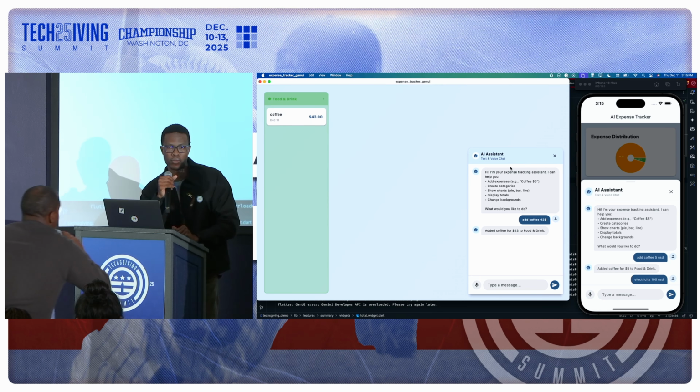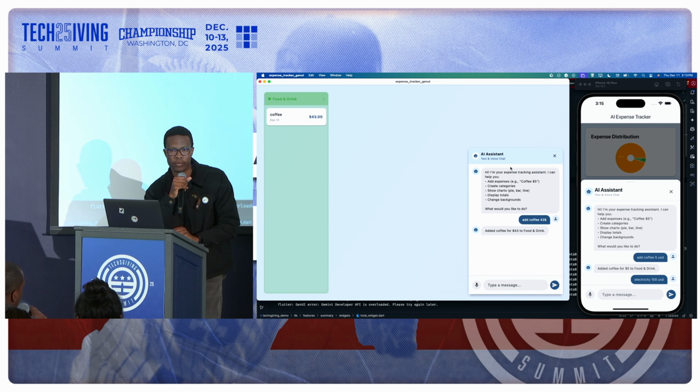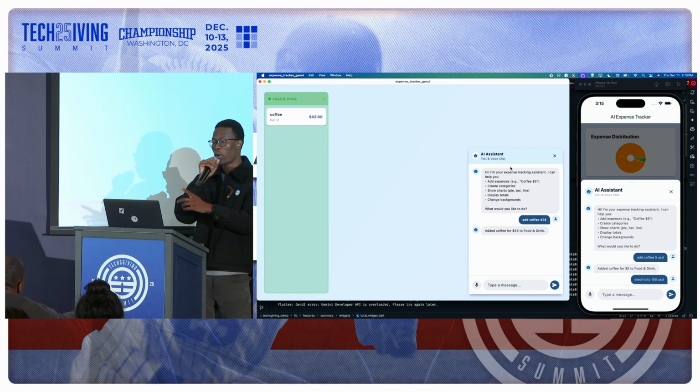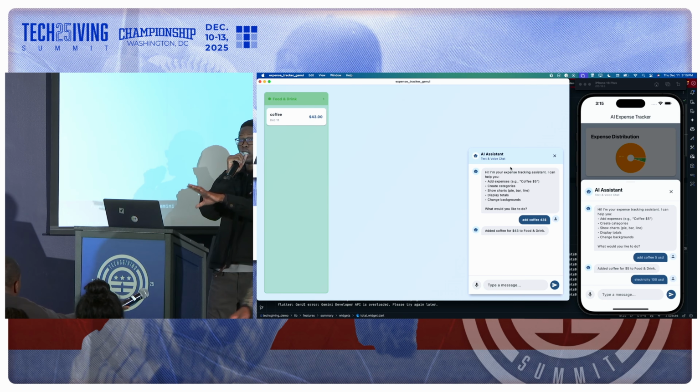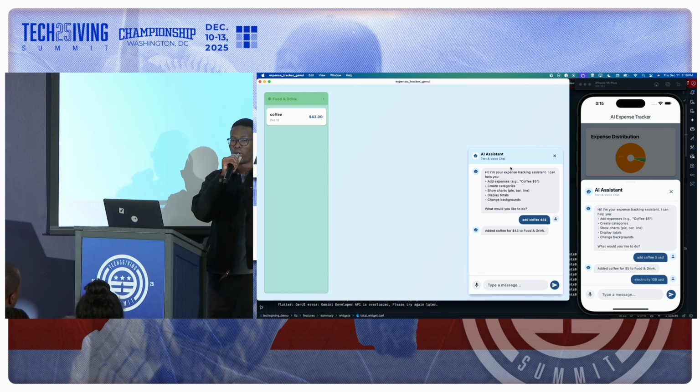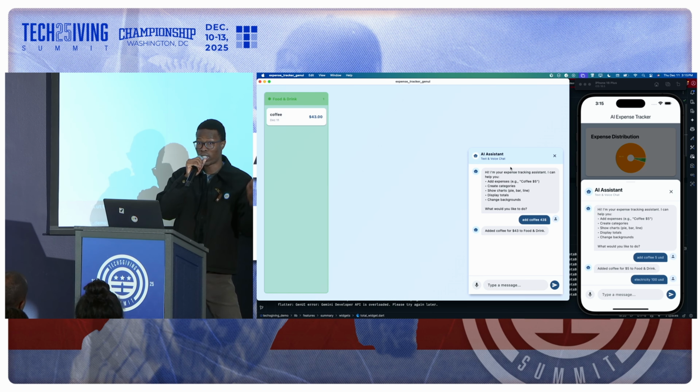Hi, Pfeiffer. Quick question. For your first expense tracker on the right, since it has context, will it remember next time you ask it to make a chart to default to a pie chart, or will it always default to the bar chart? That's a good question. And that's what I was talking about, because this is really like a demo. So I didn't take it really further, updating the context and everything.